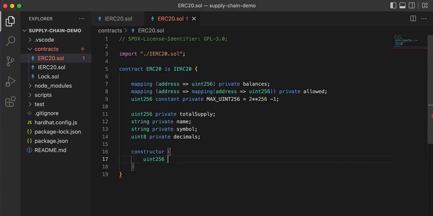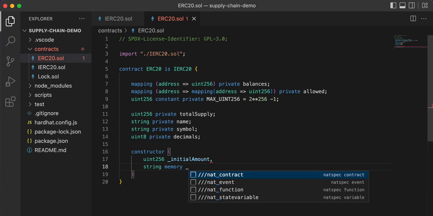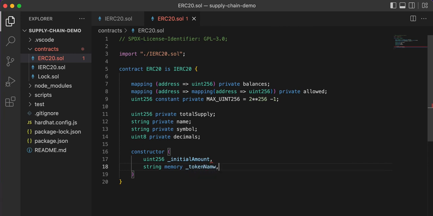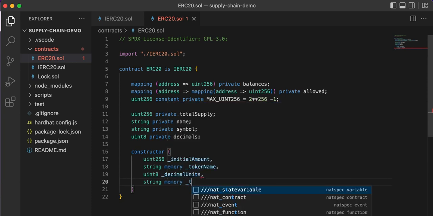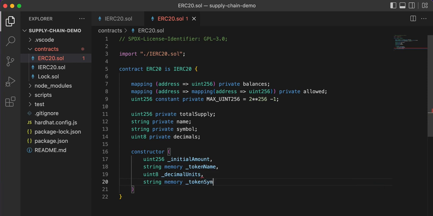Our constructor is going to take 4 parameters: an initial amount, a token name, a decimal unit, and lastly another string called token symbol.